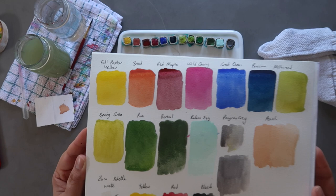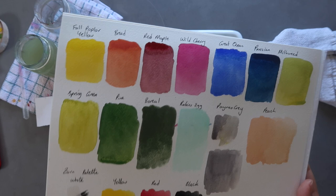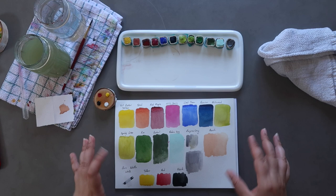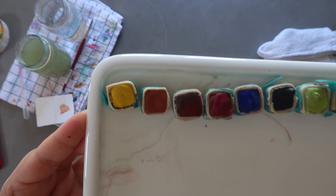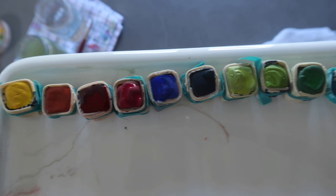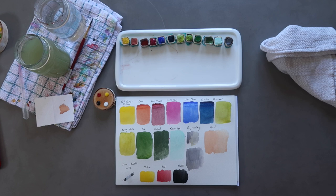That's what these look like all swatched out. You can see some of the swatches are still a bit wet, but that Red Maple is beautiful. I'm not sure how well it's picking up on camera — I think this paper kind of mutes colours a little bit more than other papers do, but they are really beautiful, vibrant colours. They're going to be a lot of fun to play around with, and I just love how these are packaged. I'm looking forward to painting with these a bit more — I'll probably put it in a separate video, but stay tuned. I will have a sort of paint-with-me video where I paint something with these watercolours.